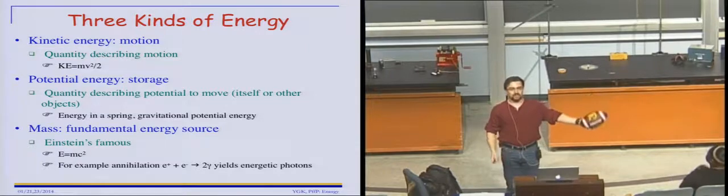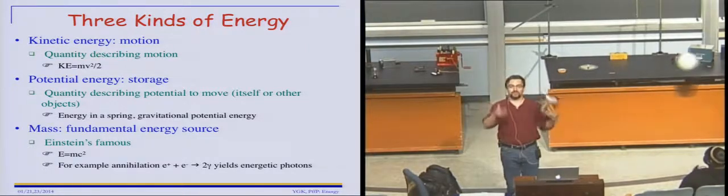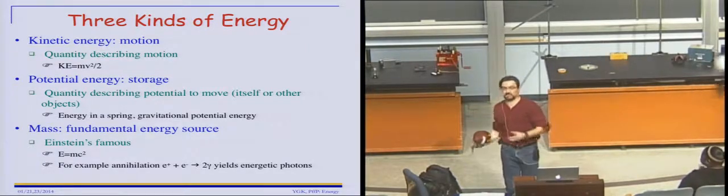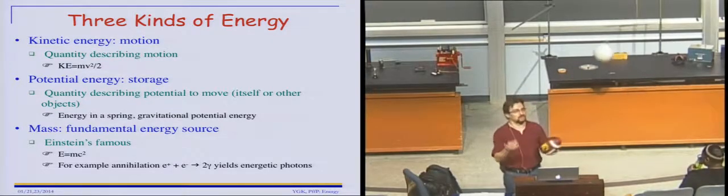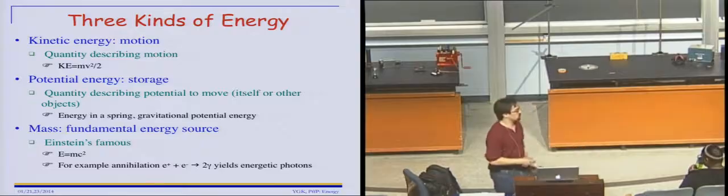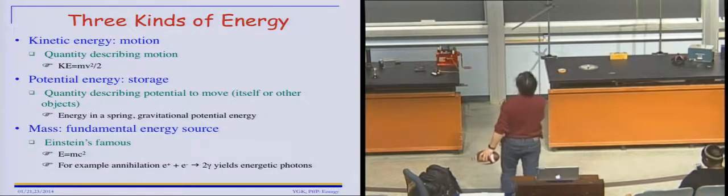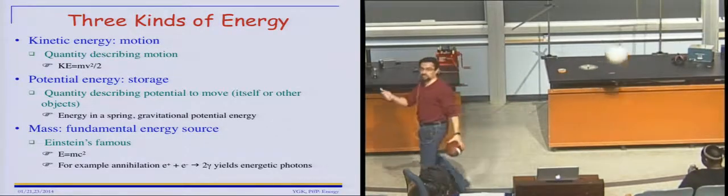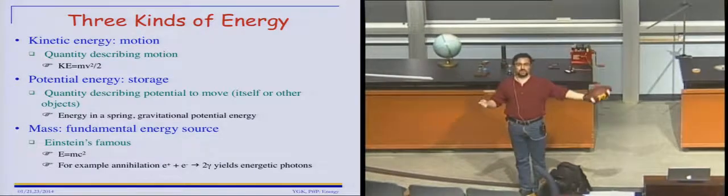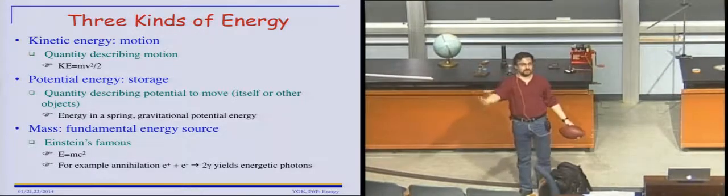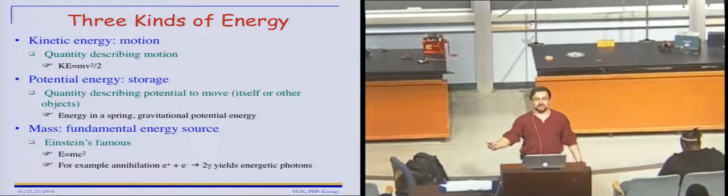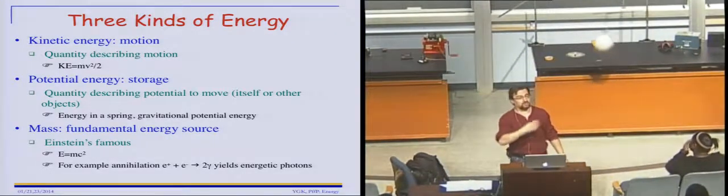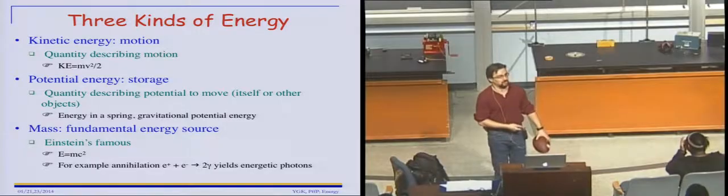I take this ball and I move it here. The whole process of motion transforms energy from potential to kinetic, but the mass of the ball doesn't change. And so we don't notice that additional energy source. But if you were to find a process that can change the mass of an object, you have potential to either release some of that stored energy, or if you're creating a new massive object, you have to spend the corresponding amount of energy.